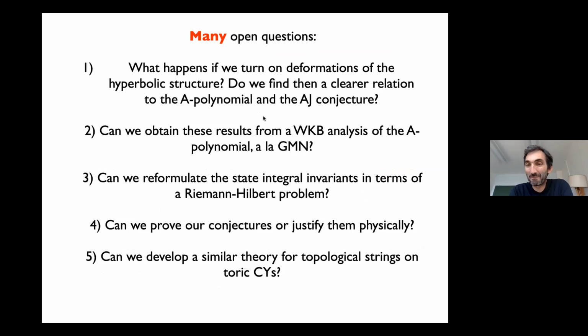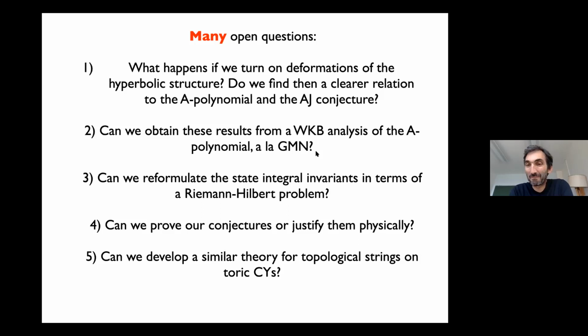And there are many open questions. One very obvious one is what happens in the case of hyperbolic knots. What happens when you deform the hyperbolic structure? All this story I told you has a one parameter deformation, and in principle, this one parameter deformation should make contact with the A polynomial and the AJ conjecture and so on. In particular, we expect that these linear Q-difference equations are going to be related to the AJ conjecture for hyperbolic knots. Now, another question is if one can actually obtain these Stokes invariants by doing some sort of WKB analysis. But maybe one speculative idea is that you take the curve defined by the A polynomial and some sort of WKB analysis of this curve will give you another way of computing these Stokes constants.